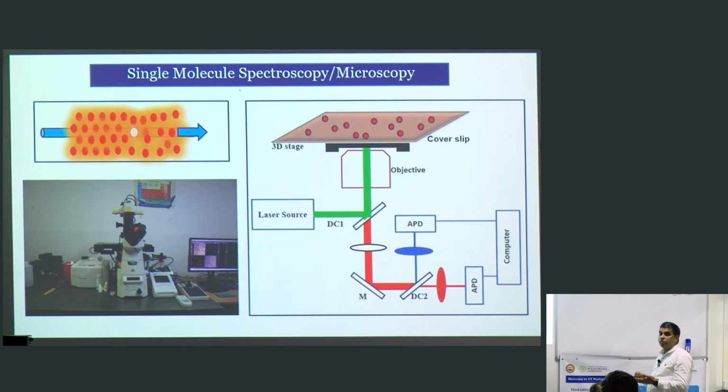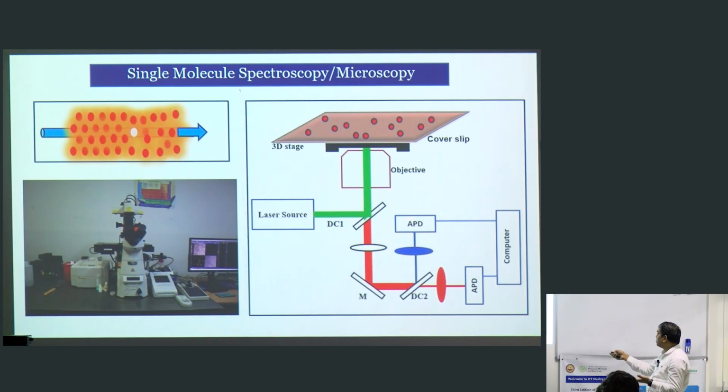In the cover slip, by using a simple spin coating technique, if the slide is rotating at 3000 or 5000 rpm and you put one drop of nanomolar concentration, you can end up with individual particles sitting here. Then you can move this stage, and whenever the stage comes to the central point where the light source is, you can excite a single molecule at this point, and you can record the photons which are coming from the sample, and then that can be captured in the detectors.